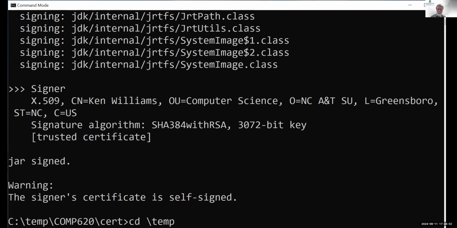Oh, nope, that's not working. Well, okay. Trust me, it was listing out everything in that jar, which is more than you want to know. But it signed it. It is signed. You can verify it if you want.